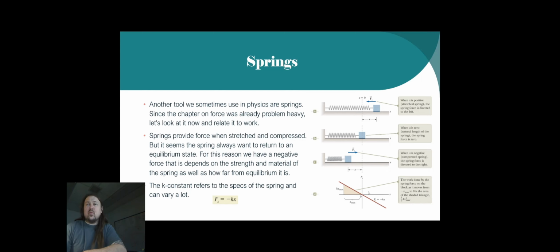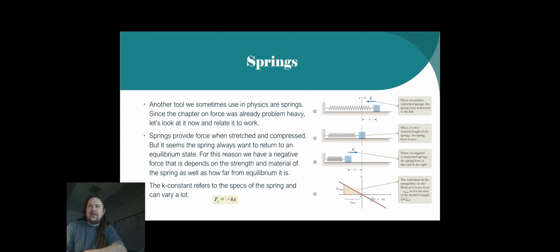So what does that look like for work? Well, it means that every time we cross this line, the force flips direction and it wants to pull the other way. Right? So the force would be positive and negative and positive and negative. And the amount of force depends on how much you stretch the spring. Right? Stretch or compress the spring. So it ends up being a linear line, like this one here, where our force is a linear line that passes through the 0 point, because at the 0 point it is neither stretched nor compressed. So we end up passing through the 0 point with 0 force.